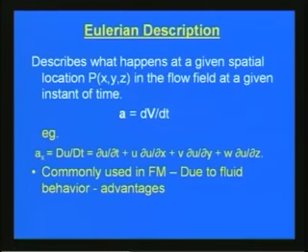So a_x, the acceleration in x direction, can be written as du by dt, that is equal to del u by del t plus u into del u by del x plus v into del u by del y plus w into del u by del z. This concept is very much used in fluid mechanics, since it has a number of advantages, since fluid is moving continuously in a pipe flow or in an open channel flow. If you consider a particular section, what is happening with respect to space and time, that kind of analysis is what we will be doing in this Eulerian description, and that is very much used in fluid mechanics.